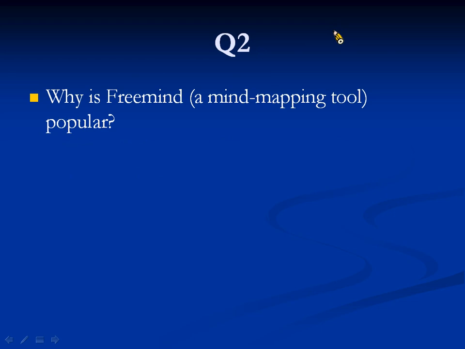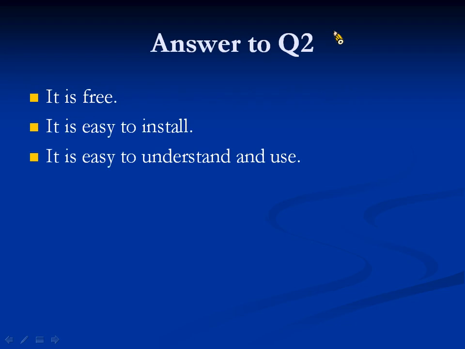Question number 2. Why is Freemind, a mind mapping tool, so popular? Do you remember there are at least 3 reasons to make it so popular? Have you figured it out? Let's see the answer. Okay. First, it is free, and second, it's easy to install and easy to use, and it's very easy to understand, and that's why it is very popular.